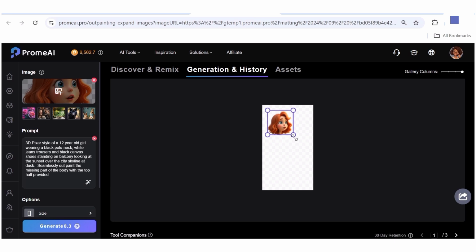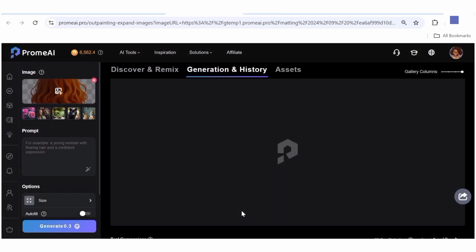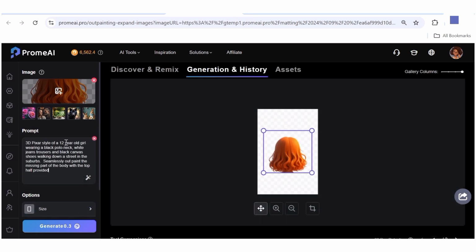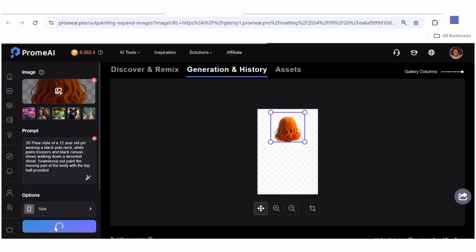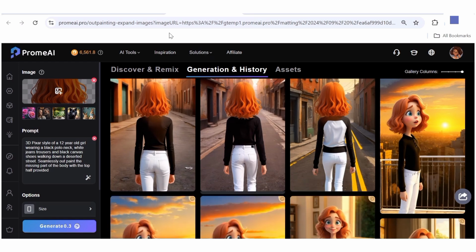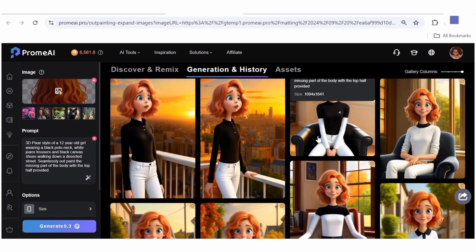Again, be mindful of that, and also the size of the head that you choose and where you place it on the character is also going to play a huge role on how your character is going to come out. But all in all, I don't think anyone can truly fail in this. So again, let's just do another image over here of the rear view. So again, I'll just go ahead and input the prompt that I want and then hit generate. So let's see. So here we have the output images and they're just as good.